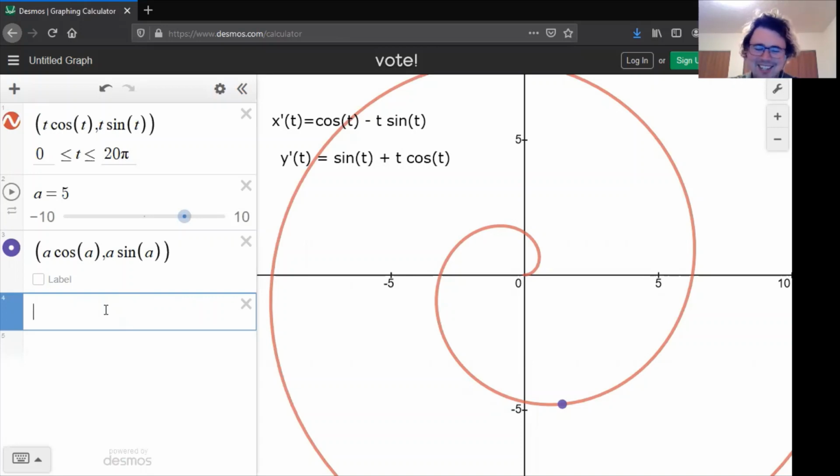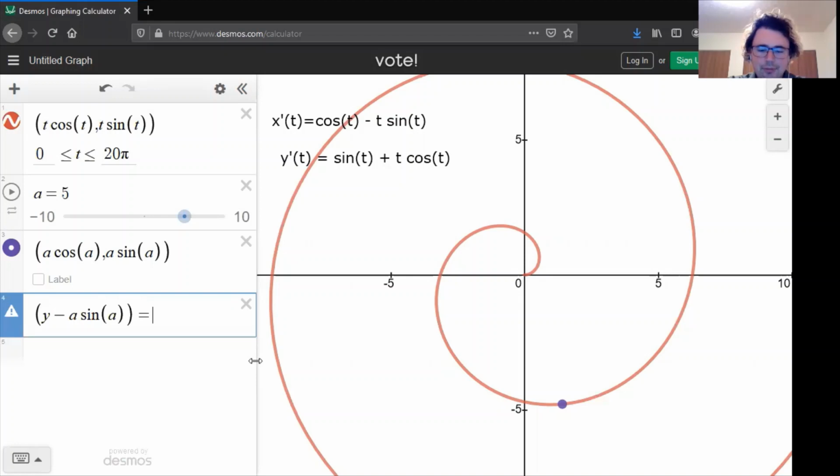And to fill out my tangent line here, I will use point slope form because that's the one that I like the best. That's just me. I'll have y minus the y coordinate that I'm trying to hit, the one in purple right here. So for me, a times sine of a. This quantity needs to be equal to the slope of the curve. Again, not the function, because this thing isn't a function.